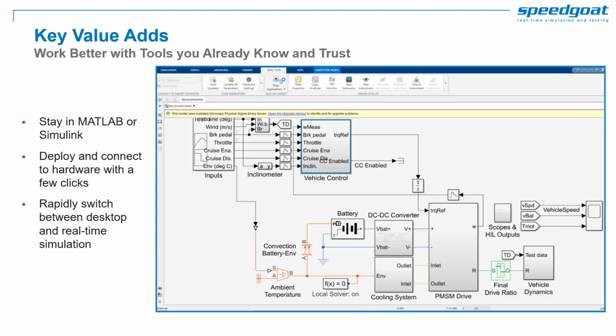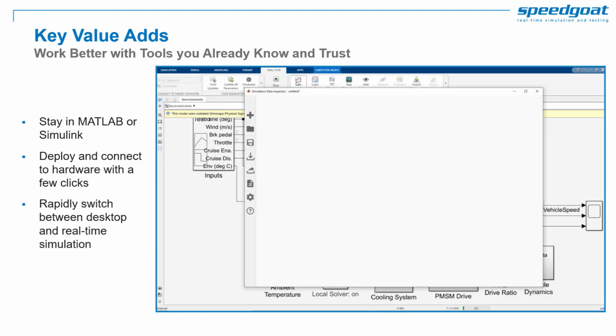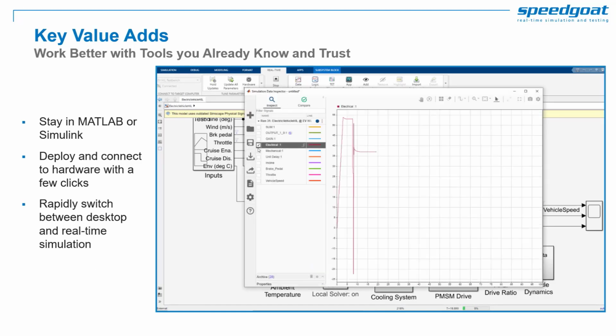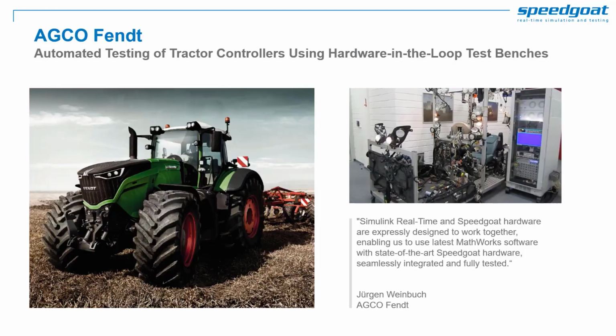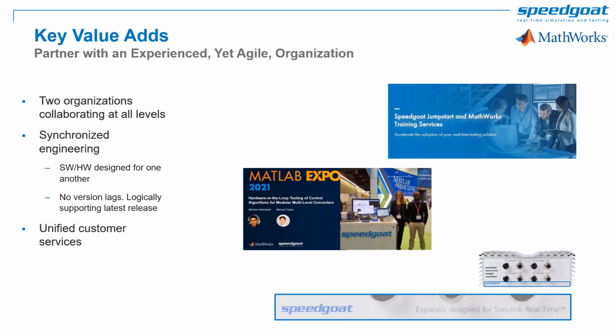Simulink isn't only your deployment environment, it is also your hub for real-time testing, using the same logging and instrumentation capabilities you're already using for desktop simulation. Many of our customers, like Agco Fendt, who has been using our solutions to perform automated HIL testing of tractor controllers, consider this unified experience as one of the most important enablers for their success.